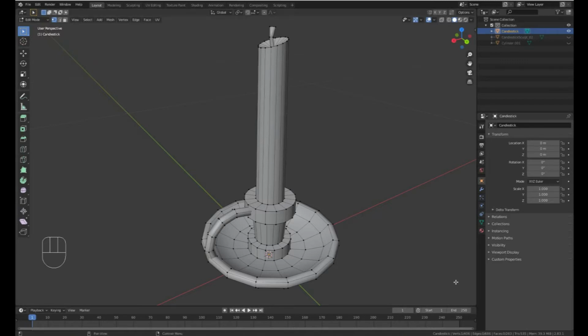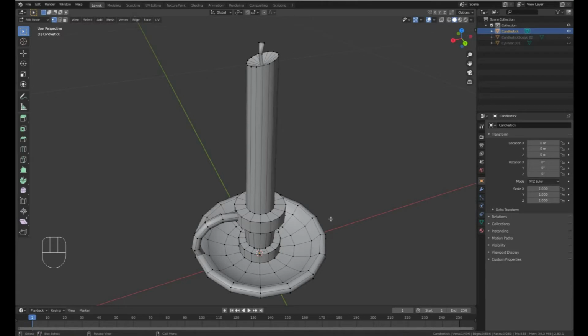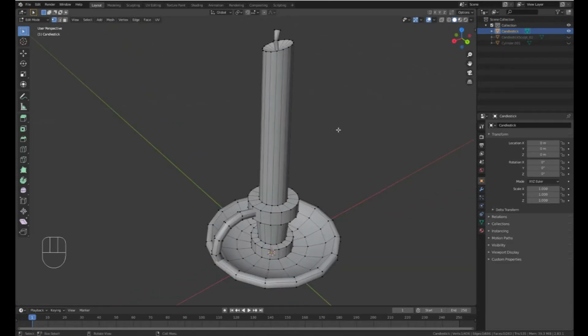So 500 polys, 500 tris in this case, is sort of an acceptable amount. This could obviously be a much more detailed candlestick depending on what the art style is and all the rest of it. But it's important to note that there isn't really a 5,000 polys is a good model, 8,000 polys is a bad model. There are no hard limits for that sort of thing.